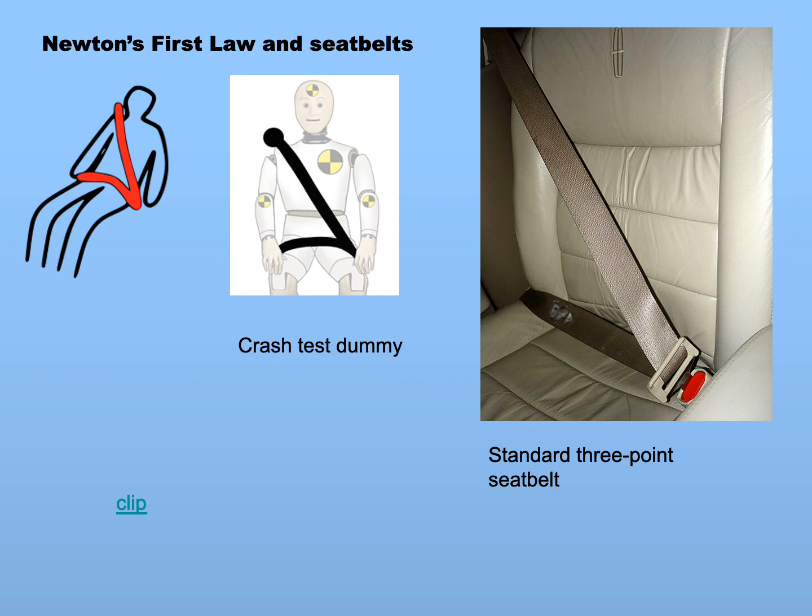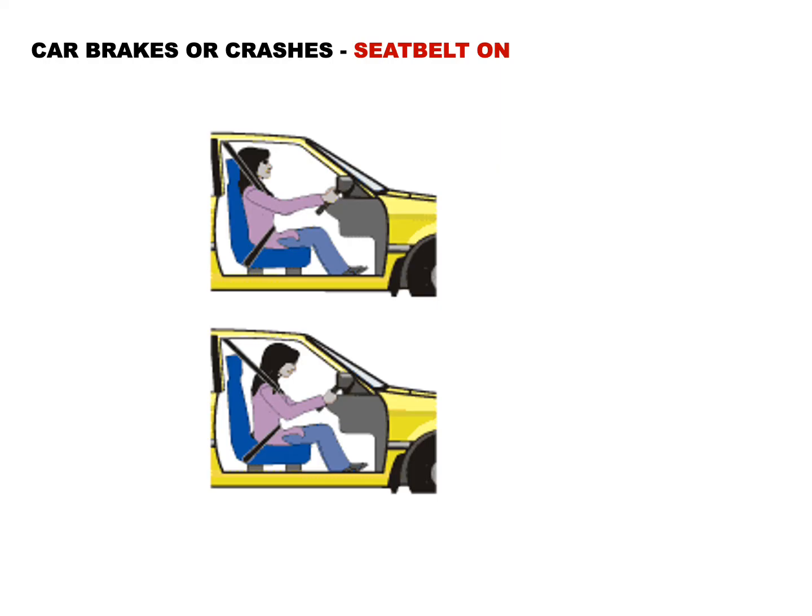This last section of 3.3 allows us to have a look at some safety features of modern cars. That would mainly be the seatbelt and the airbags that are now common on all cars. So let's consider a situation where we have a driver of a car. You can see her there, and she is indeed wearing her seatbelt. So we're going to consider a situation where the car crashes whilst the driver is wearing a seatbelt.